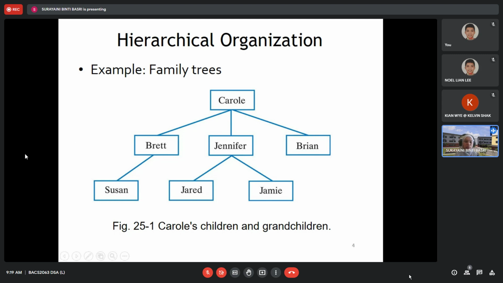Brett only has one child, Susan. Jennifer has two children, Jared and Jamie. Brian doesn't have any children. This type of information can be coded using a binary tree. We'll learn about that later.